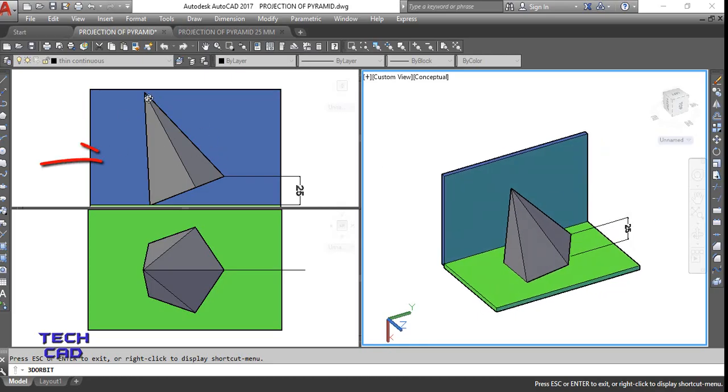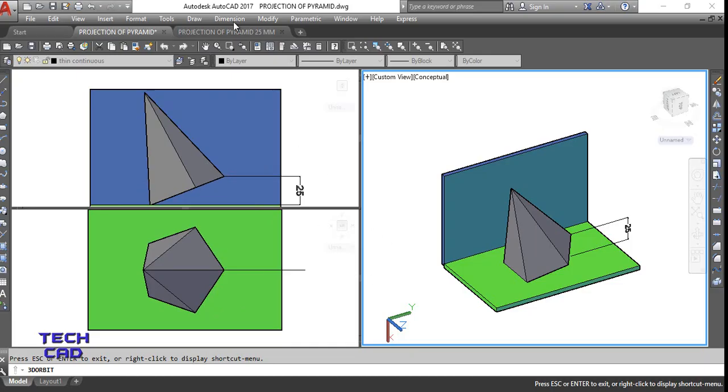So you can see that this is your front view and this is your top view according to your question. But I cannot start my question, because neither from the top view nor from the front view can I see my true shape. It is not your true shape. It doesn't give you a complete pentagon, and from this side you have the triangle. So you have to take some assumptions here.